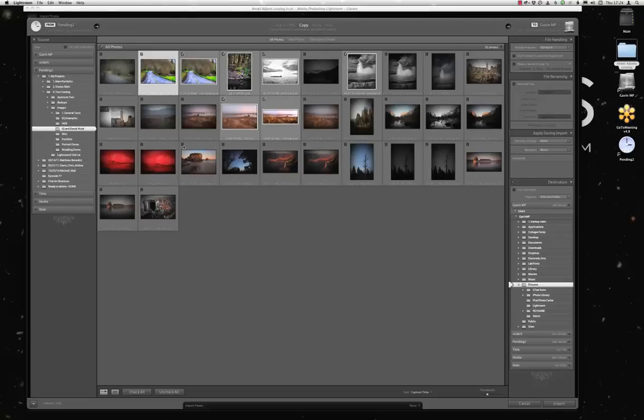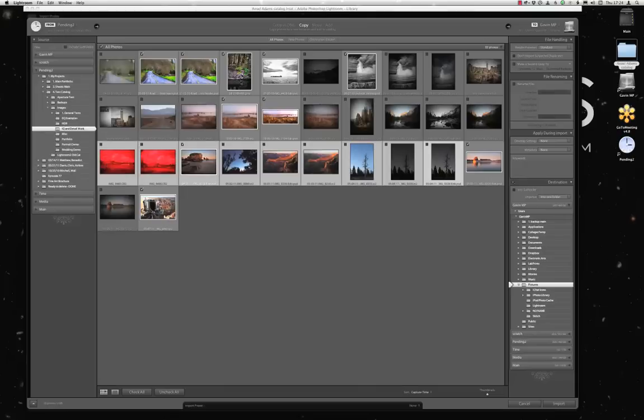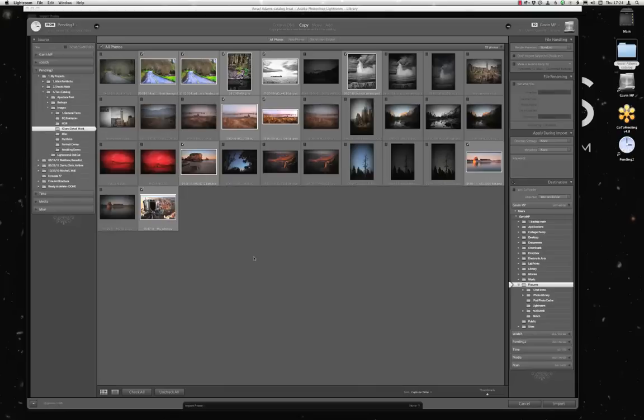To bring into the catalog. Okay, so I've selected whatever photos I want to come in. I can check all or uncheck down here. And of course, as always, you can select multiples by command clicking, or that would be Control on the PC. You can also click one down here, Shift, and click another one, and it'll select everything in between. Those are standard computer shortcuts.